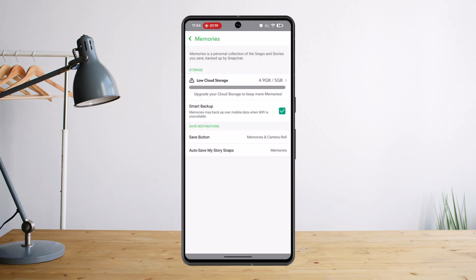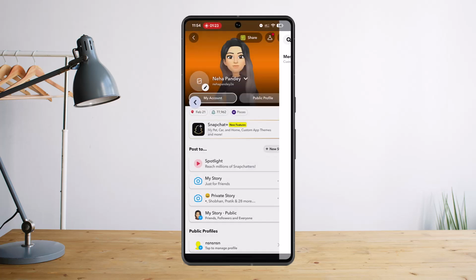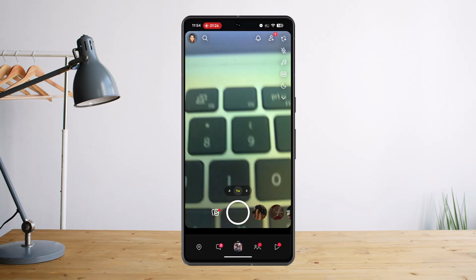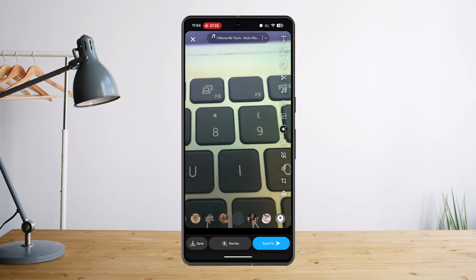And likewise, if you want to save to Snapchat Memories, before sending, you could tap on the send button. Now, for example, if you're going to take a snap like this, you could tap the save button at the bottom left corner of the screen, and this way as well you could save Snapchat photos permanently.